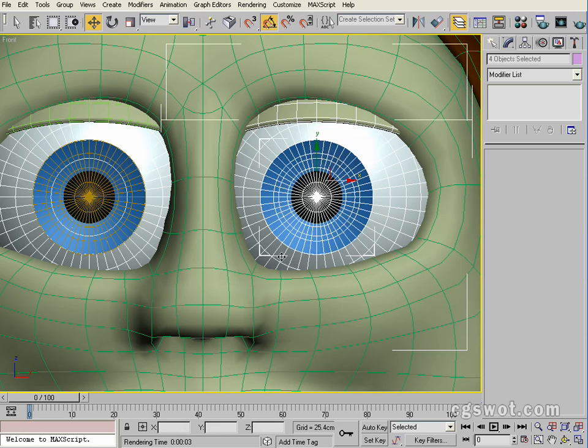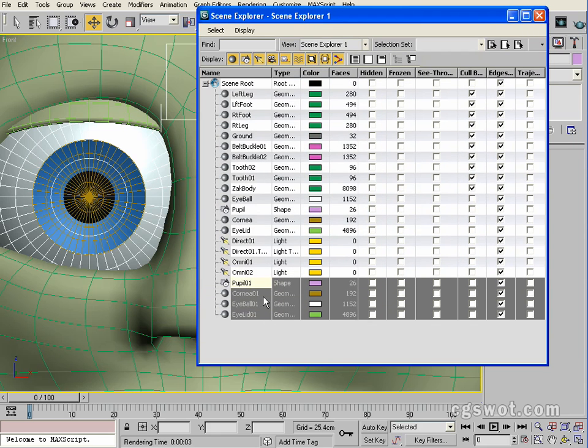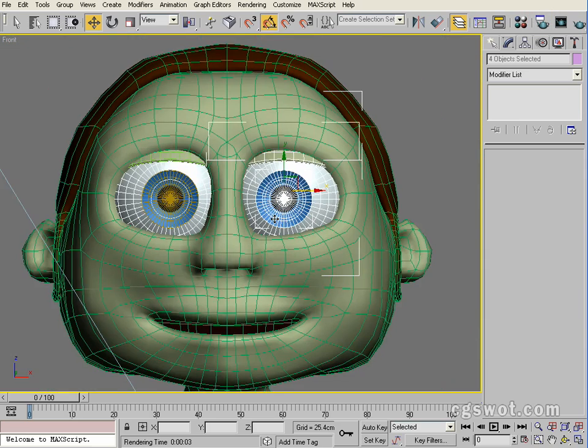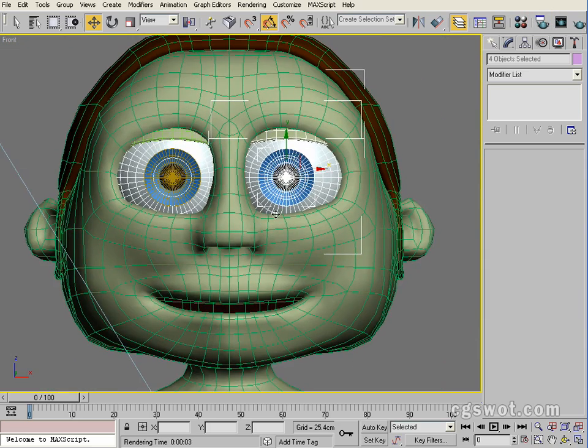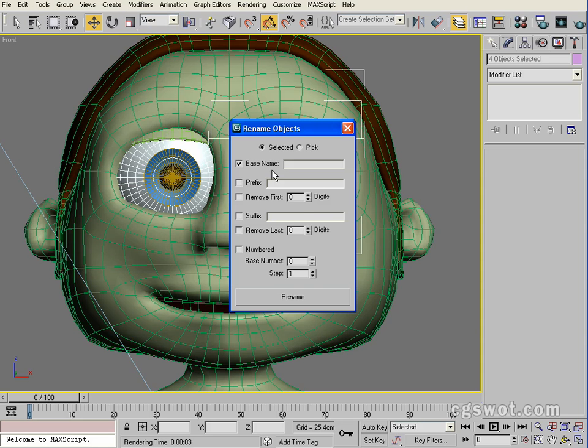And you'll notice now that it's created a copy of all that geometry, and it's just named it the original name with 01 after it. So what we need to do now is, with that eyeball selected, we're going to use tools, rename objects. It's a great little tool.